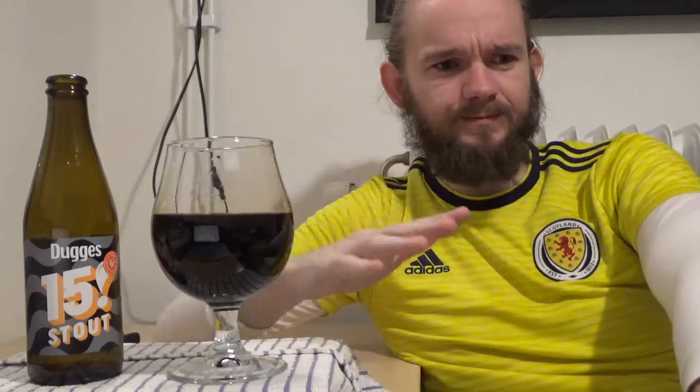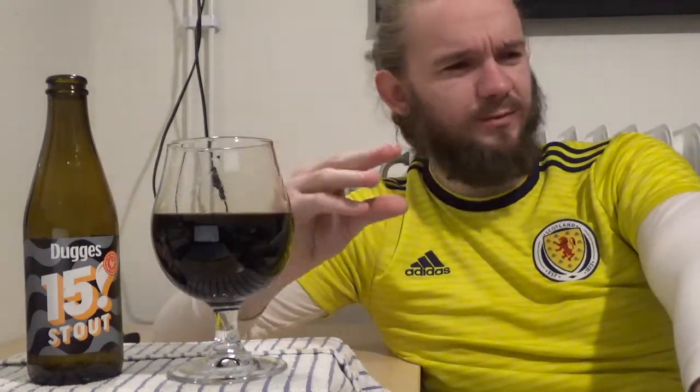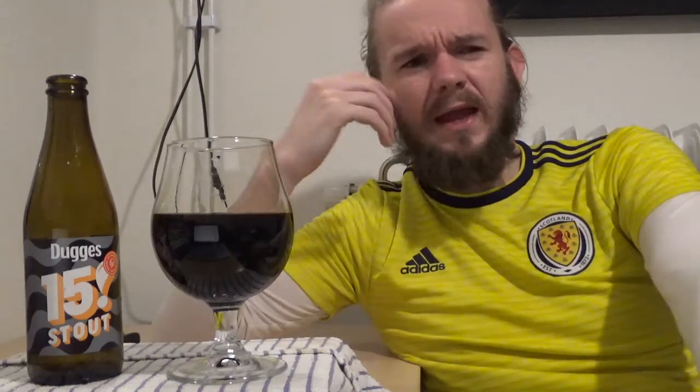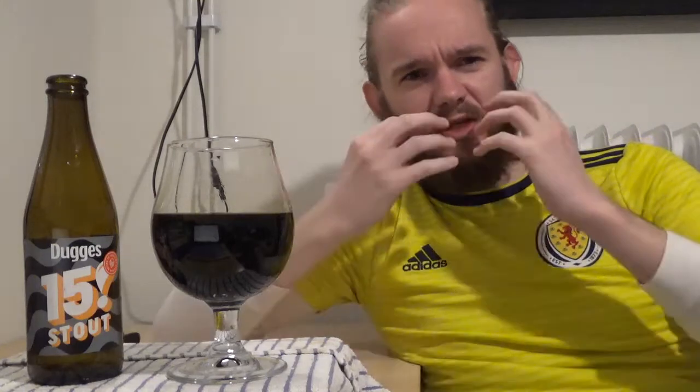I like how you get this big oiliness from the beer in the beginning, but then the middle of your palate really dries out and becomes a bit more spicy further into the flavour, which is really nice. I do like that aspect of the beer. This one becomes quite a bit drier the further you go into the aftertaste, and it's difficult to pick out exactly what spices are in this one.